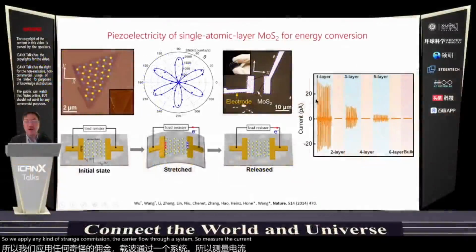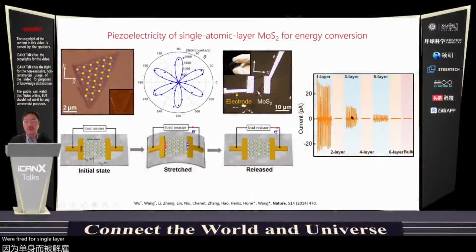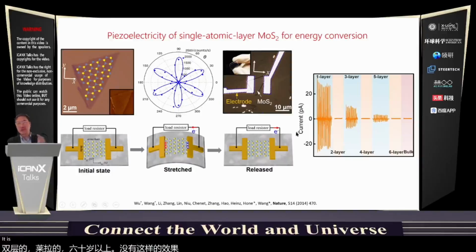We find for single layer, triple layer, and 5 layers, we have piezoelectric output. But for double layer, 4 layer, 6 layer and above, no such effect. It shows 2D materials can have a piezoelectric effect only for odd layers of atomic structures.